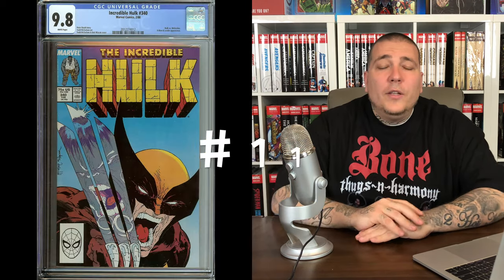Number 12: we go back to DC with Batman #423. This is about a $345 book in a 9.8 — an iconic Batman cover with that red background and that big cape swooping. You can see a lot of Spawn's influence taken from this, and it's the Batman book to own from Todd McFarlane for sure. Not really much happening in the issue, but the cover alone just makes it a classic.